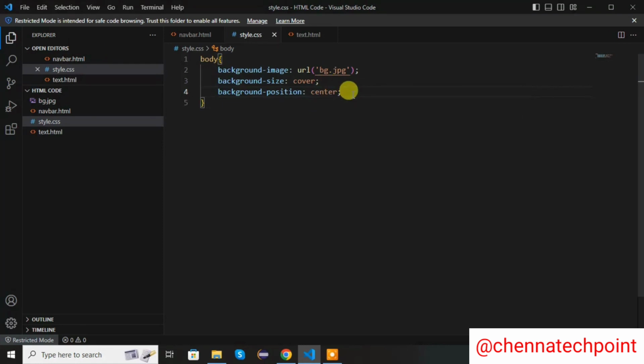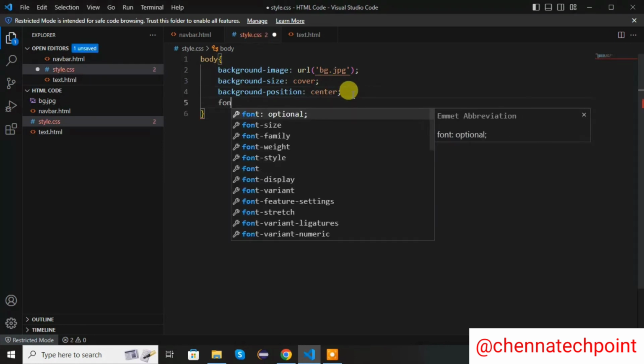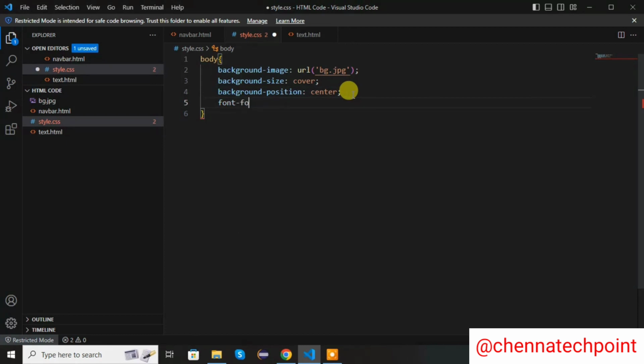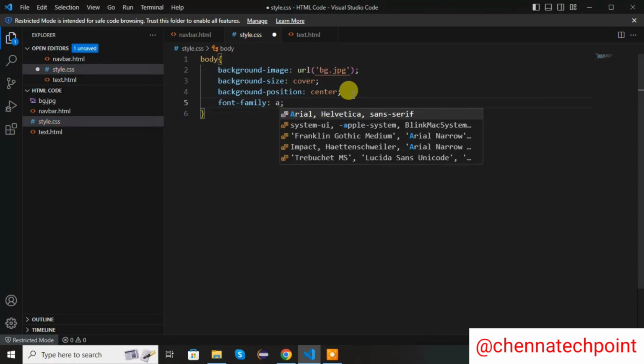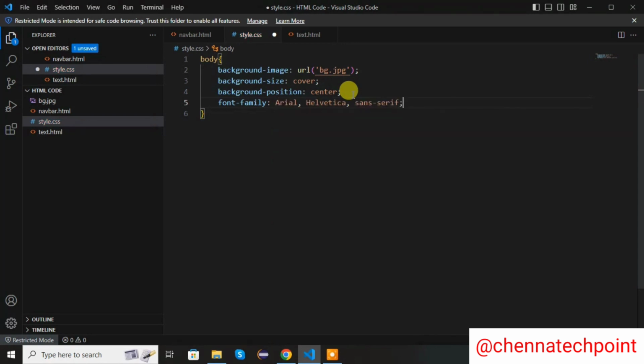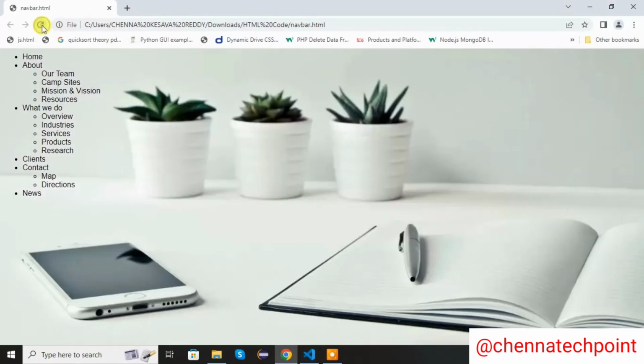Also I am adding the font family to the entire body. Font family is Arial. Save it and refresh the HTML page. Here you can see the elements are aligned in the center.